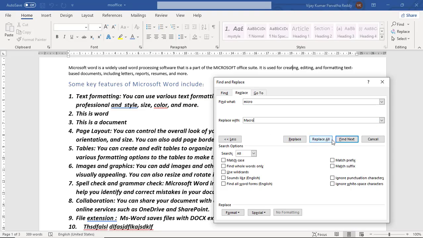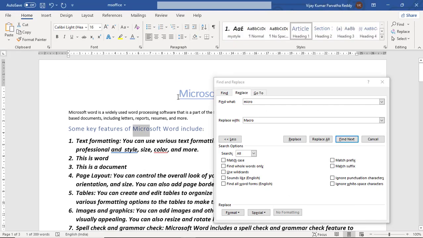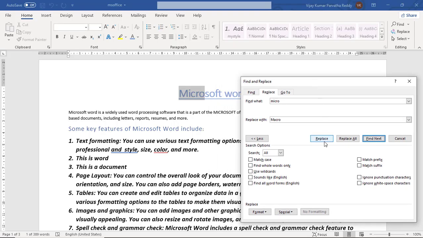So, find one by one, Find. Now, it will find from where the cursor is. Suppose I am placing the cursor at the starting position. Now, say Find. So, it is beginning from this word onwards. I will replace with macro. Replace.